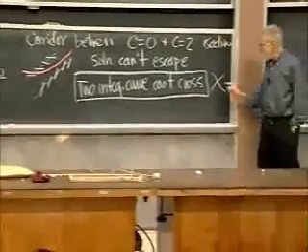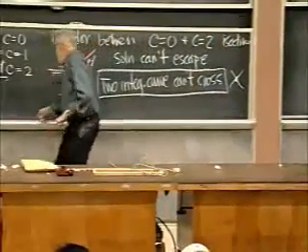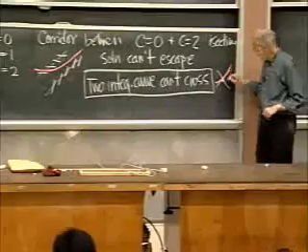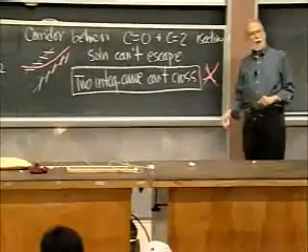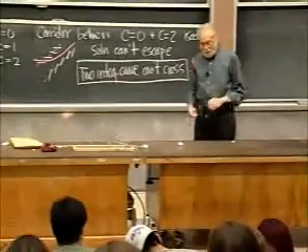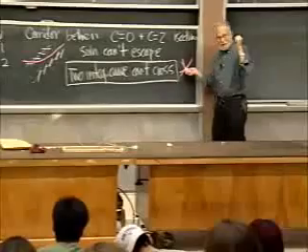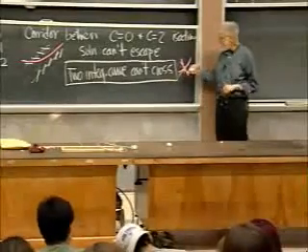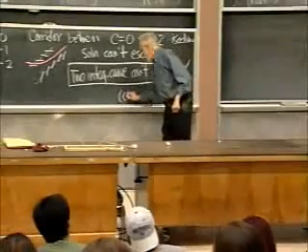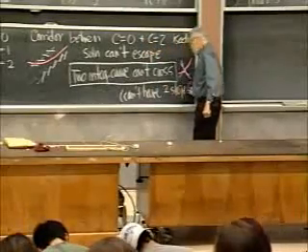They can't cross because if two integral curves are trying to cross, one will look like this because it has this slope, and the other integral curve has this slope, and now they fight with each other. What is the true slope at that point? Well, the direction field only allows you to have one slope. If there's a line element at that point, it has a definite slope, and therefore it cannot have both this slope and that one. It's as simple as that. The reason is you can't have two slopes. The direction field doesn't allow it.